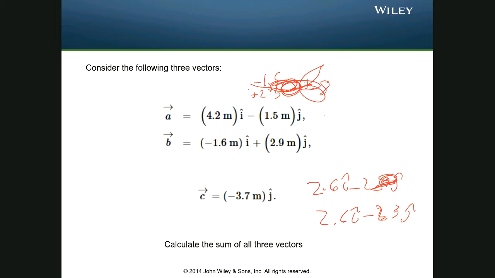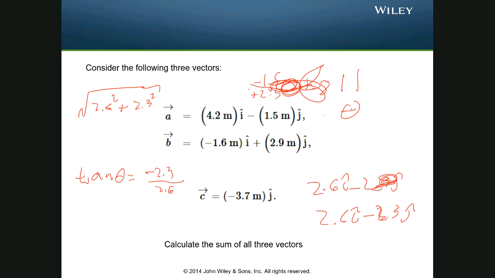Now I want you to take some time and find the magnitude of this vector and the angle of this vector. All right? We find the magnitude of A plus B plus C. We take the square root of 2.6 squared plus 2.3 squared. That'll give us the magnitude, and the angle we can find with tangent of theta equals minus. I got rid of the minus sign here because minus 2.3 times minus 2.3 is just going to be positive, right? Same thing as positive, symmetrical, doesn't matter. So that's why I didn't do that here. But here we have to keep that minus in. It's going to be 2.3 over 2.6. So 40-something degrees.